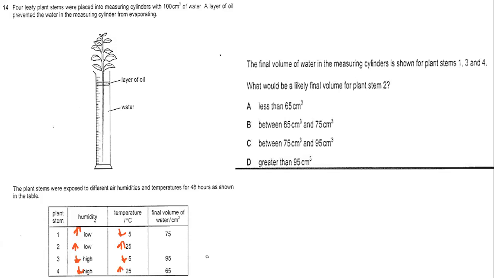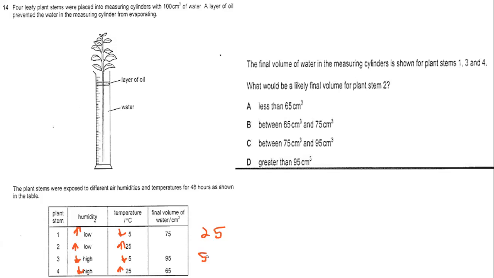So if you take a look here, here you have one factor that increases transpiration and one that decreases, and the final amount of water in the cylinder is 75. So this means that the amount lost was 25. Okay, here you have 2 factors that make transpiration rate low. So the amount of water left was 95 centimeters square, and please make sure whenever you're drawing a table to show results to write the units in the titles of the table. So here the lost amount of water is only 5 centimeters square.